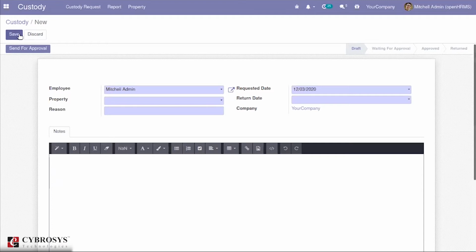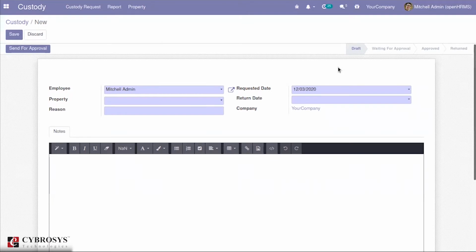This is the form view for the custody module, and here you can see we have the different stages. The employee can create a request and send it to the concerned person in order to make use of the resources that they want from the company.